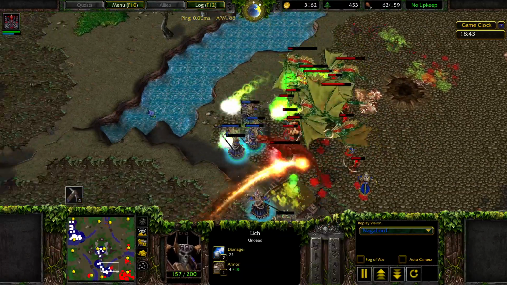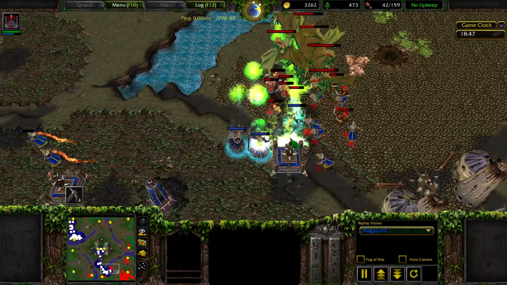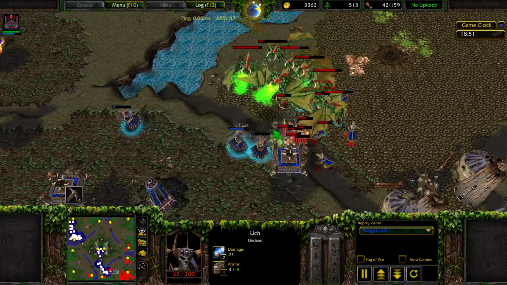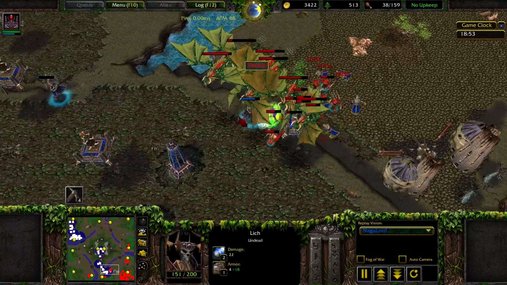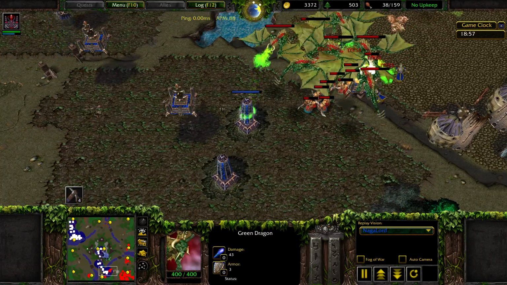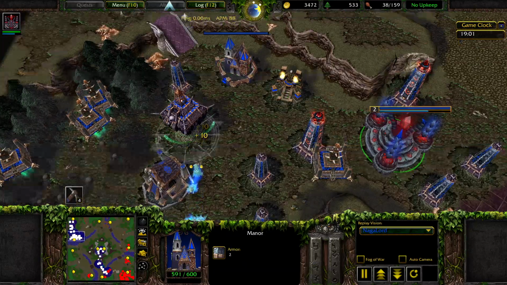What a disastrous fight for Nagalord. Nowhere to retreat. Caught on the low ground of this ramp. Oh man, that would have been a much better fight if there was creep. As we see now, this lich is quite tough. And now Naga must be panicking, seeing this many dragons.